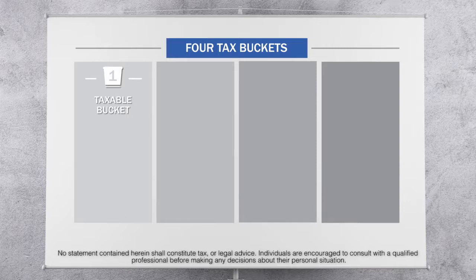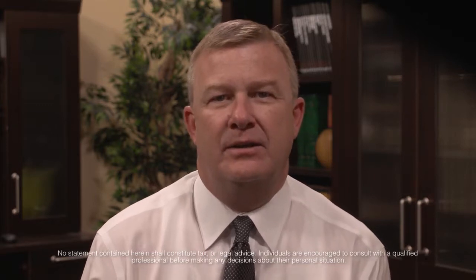So any accounts or financial vehicles that you pay tax on each year, whether you pull the money out of the account or not, falls into this bucket. So what does that mean? It might be your bank accounts like CDs. It might be brokerage accounts or mutual funds or bonds or even stock dividends. Anything that gives you a 1099 each year, even though you didn't pull the money out of the account. Maybe you're just reinvesting that money. It still falls in this taxable bucket.